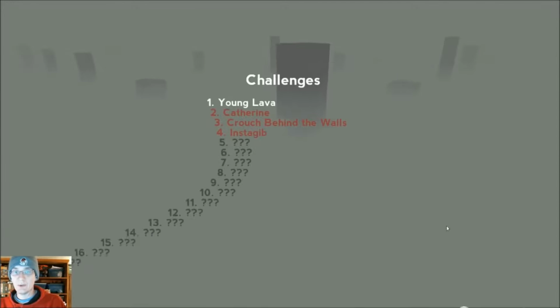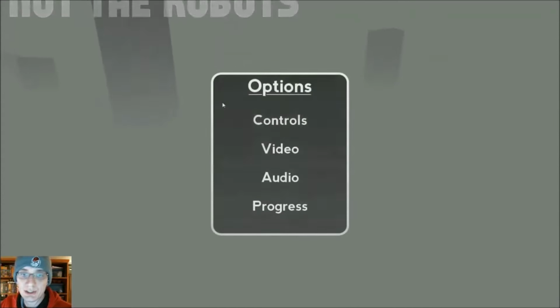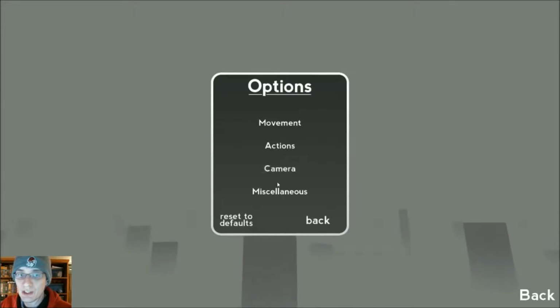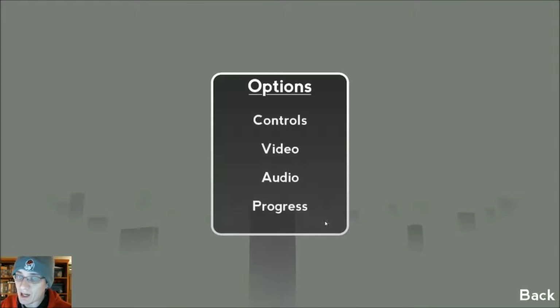So again, we were playing campaign initially. We've now unlocked challenges, which there seem to be plenty of. Story entries, it looks like, is just a way so you can go back and hear some of those audio clips that you unlock. Options are controls, video, audio, progress. It is worth mentioning under controls, it does look like you could use a gamepad in a game like this. Honestly, a 360 controller might be the way to go. Just a little bit more precision with movements possibly than WASD. But I could see that being a really viable choice for this game.